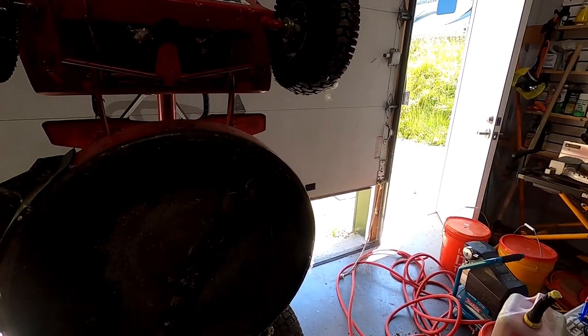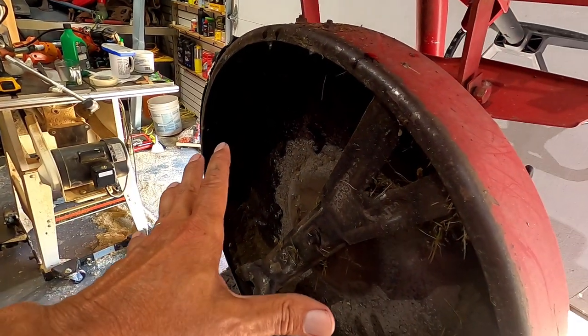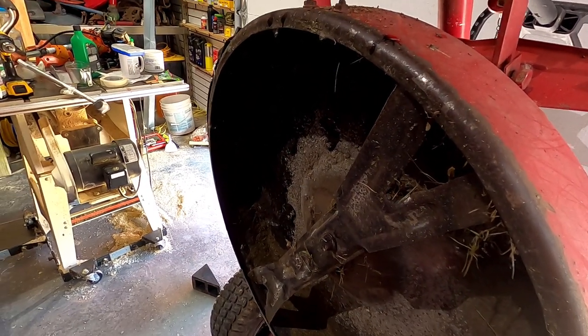I had to close the door a bit to get the camera to focus better because it appears so dark back here with all that bright light out there.